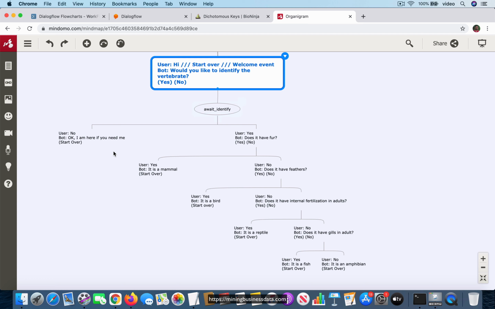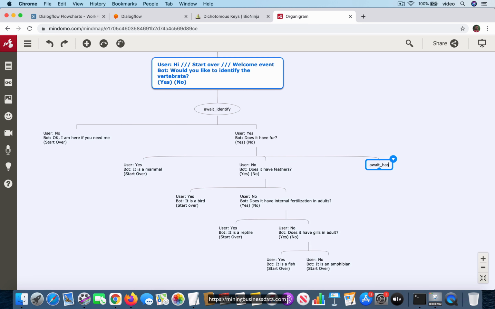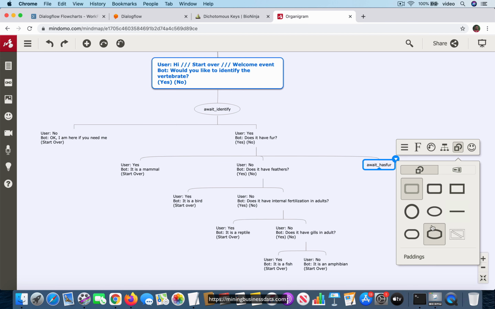Okay, so we have done that, and we are going to do the same input and output scheme for all the intents that we have over here. So here, when it's asking does it have fur, let's just say await has fur, and make sure that you change the node type. I think you have to unfocus and refocus to do that.